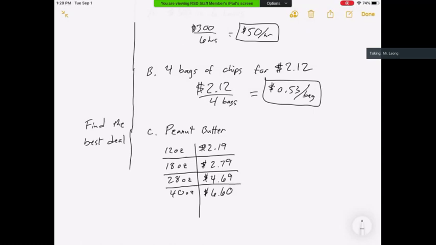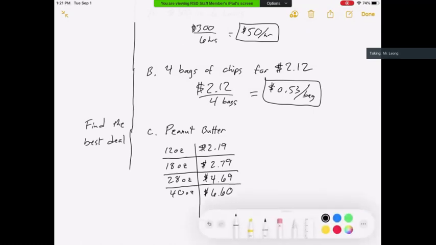The only way to do this is find out how much it costs per ounce, right? We want everything to be on the same playing field. It's kind of like, let's say you're going to race somebody, and somebody ran a mile and somebody only ran 100 feet. Could you really tell who's faster? No, because they're not running the same distance. So we have to compare by their ounces, per ounce, the unit rate.